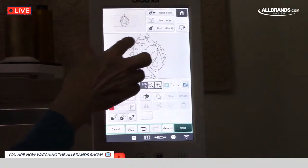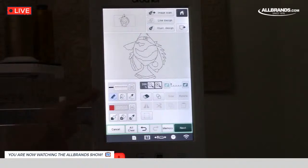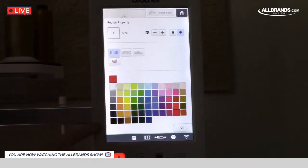Okay, even the interior stuff. All righty. Now, let's start filling him. So I'm going to choose the fill stitches, and notice they're just in a little bit different place, but you can tell because the line is a line and the fill is a box. So we're going to go to the fill and the checklist that always tells you where things are.